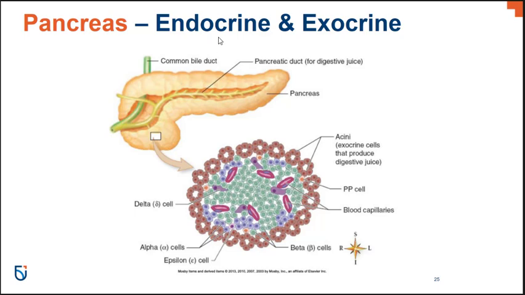But the endocrine portion, which is relevant for today's lecture, is made up of scattered tiny islands of cells, if we look closely, called pancreatic islets, or islets of Langerhans. And they account for only about 2 to 3% of the total mass of the pancreas, so not a whole lot in terms of what they weigh, but yet their role is huge. These hormone-producing islets that are found here are surrounded by cells called acini, and these are exocrine cells that secrete digestive enzymes into the small intestine, as just mentioned. On the next slide, we're going to talk about the different types of endocrine cells, or pancreatic islets, that exist, and you can see them listed here: delta, alpha, epsilon, beta, and PP, which stands for polypeptide cells.